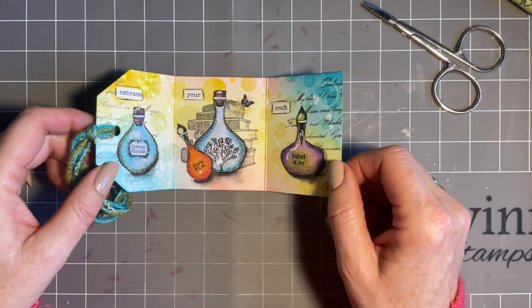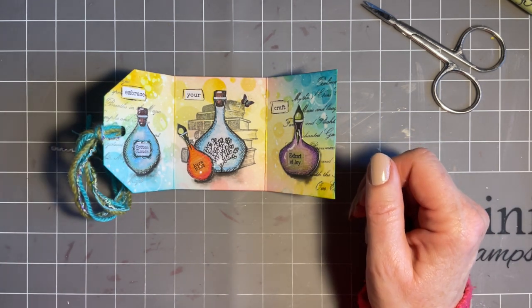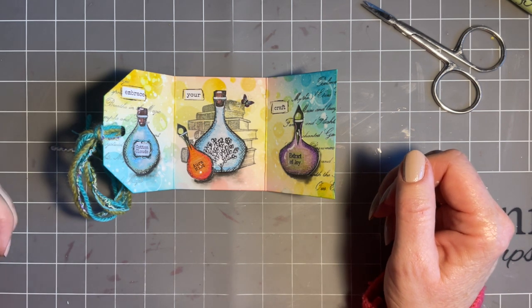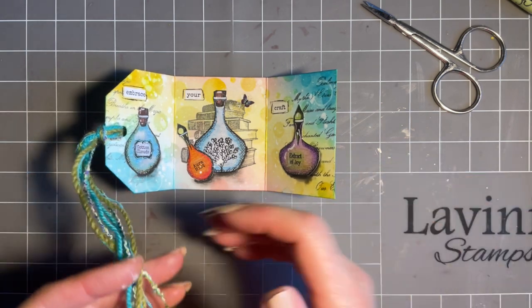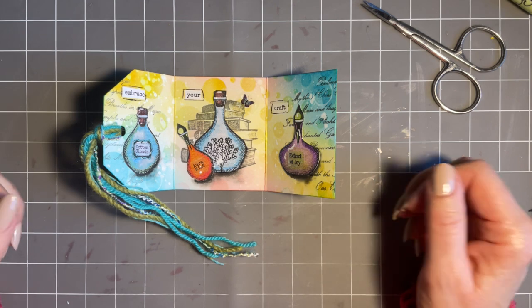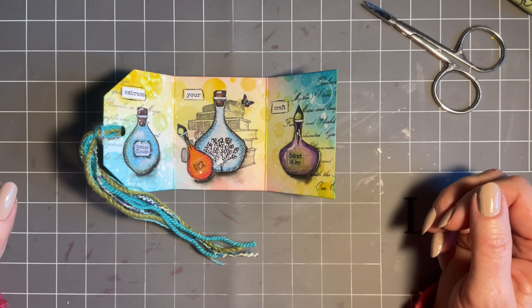Anyway, I've kept you long enough today. I do hope you've enjoyed spending time with me. As always, I've loved spending time with you, and I hope you have a go at something like this. I just thought it was a lovely way to use the tag and to just use it in a different way to what we normally do.